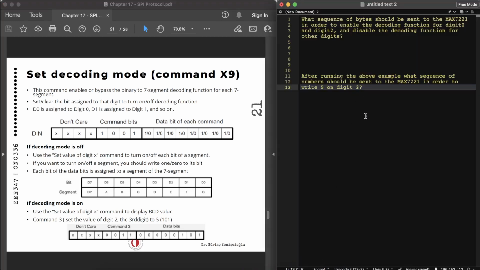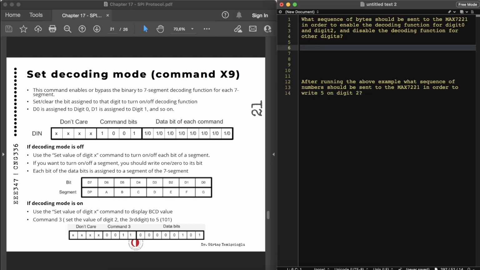And I have an example over here. It asks what sequence of bytes should be sent to the MAX7221 in order to enable the decoding function for digit 0 and digit 2 and disable the decoding function for the other digits.